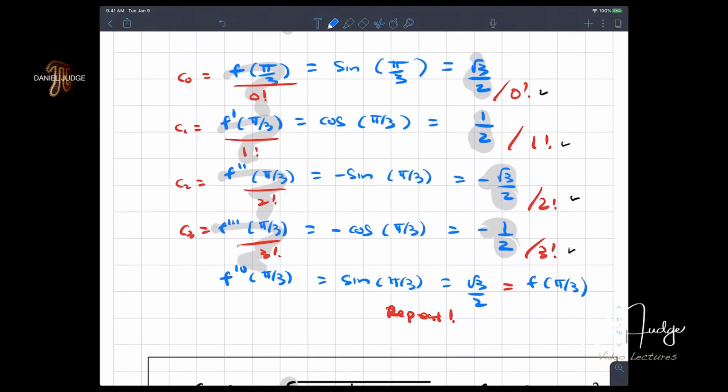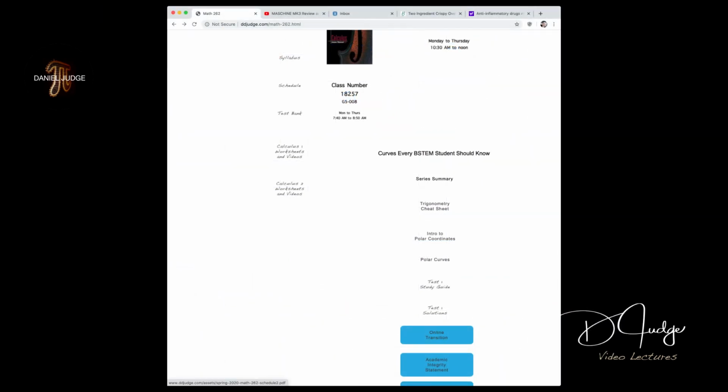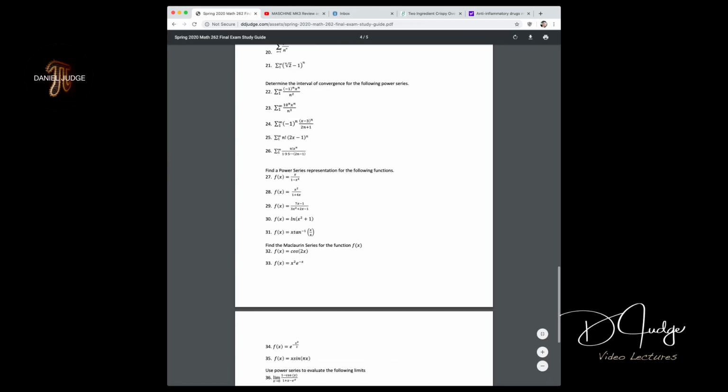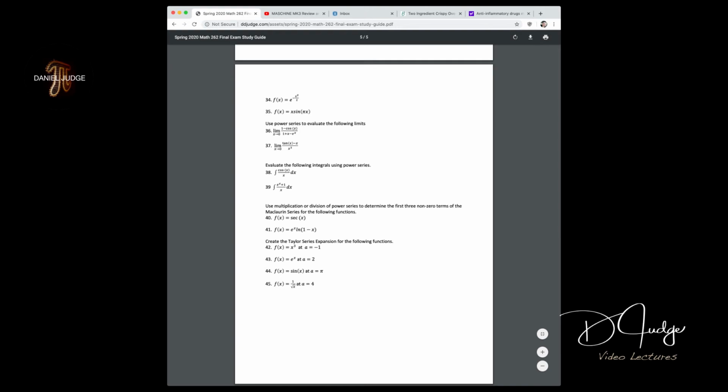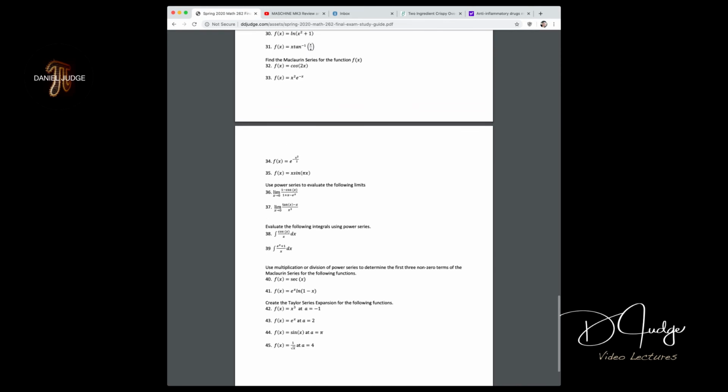So let's double check the study guide, and hopefully it'll make some sense to us. Study guide, where are you? I go all the way down here. It looks like we covered some of the things that we needed to talk about. Oh, I did 41 for you. Oh, I did 40 and 41. Darn it. I didn't want to do that. Did I even do... oh, I did 36. Darn it. So it looks like I did 3 of those questions for you. Oh, sorry. I didn't mean to do that. Maybe 4.